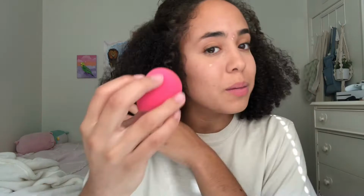People are always saying that doing their makeup is therapeutic. No cap. It kind of is. I look so white from back here, what the heck? I think that's good.